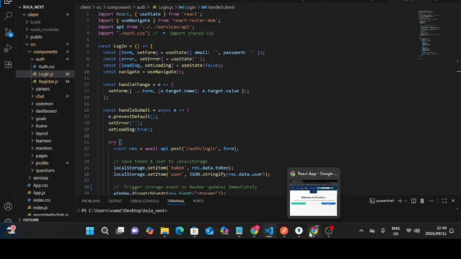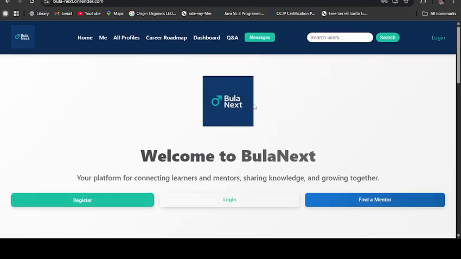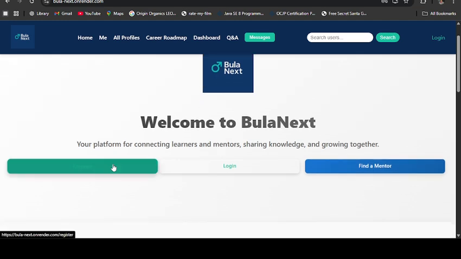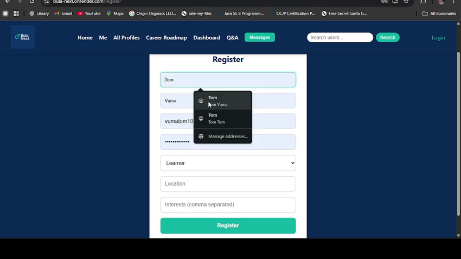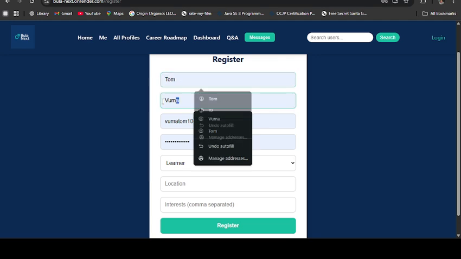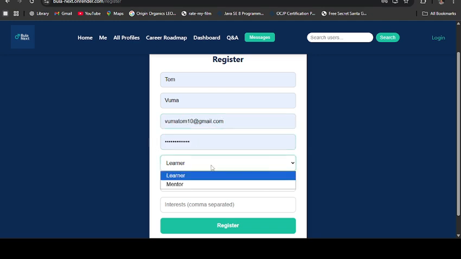So to show it working on my application, firstly I'm going to register an account. As you can see, as I was saying, it takes the first name, last name, all the way to interest. So I can place the first name, my last name, the email, password, and here I can choose whether I want to be a learner or a mentor on the application.